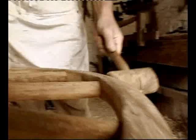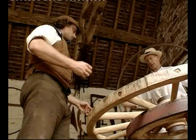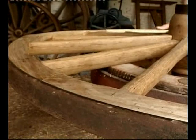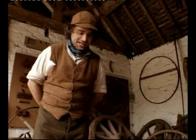Well, this looks pretty complete as a wheel, but you don't use glue or nails, so how do you hold it all together? Well, we hold it together with the metal tyre that goes around the outside. This is made smaller than the wheel. And it's normally heated to red hot, so that it expands sufficiently to go over the wheel, and then cooled quickly so that it shrinks and pulls all the joints up tight and holds the whole wheel under tension. And so this would be red hot as it was going on? Absolutely. And then it would start to cool and draw these joints up tight. And there we have a wheel.